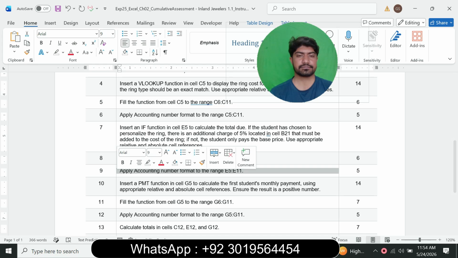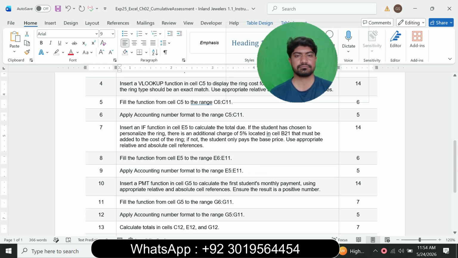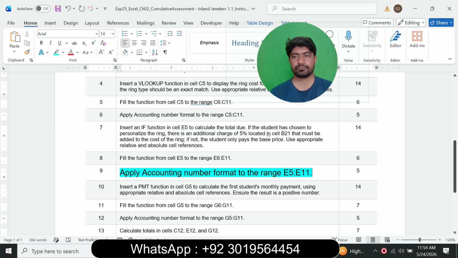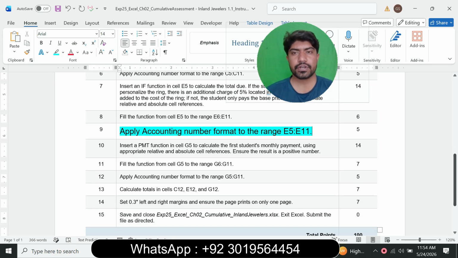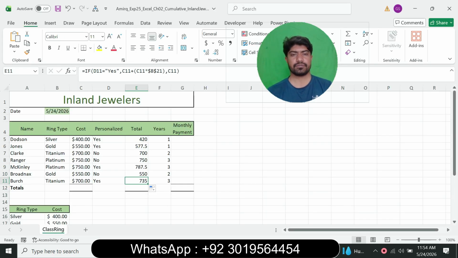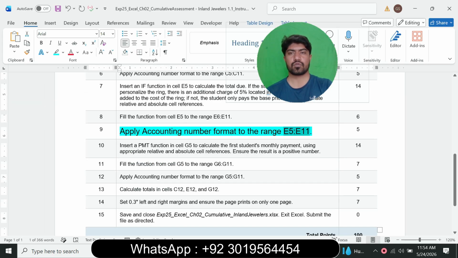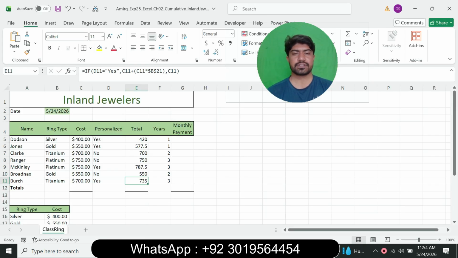Question number 9 is: apply the accounting number format to the range E5 to E11. Copy the range, go to the Excel worksheet, paste the range and press enter.